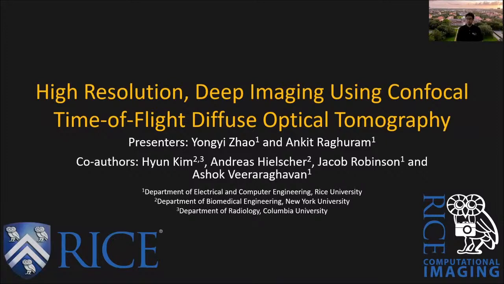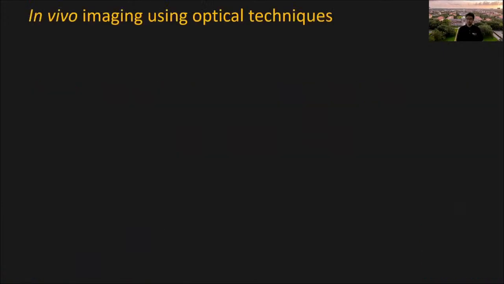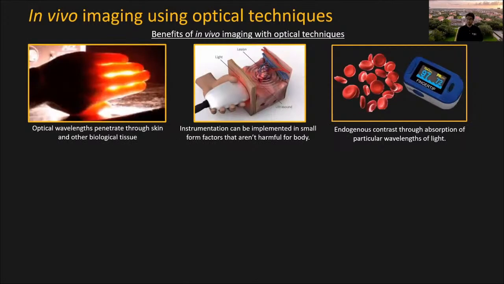Hello, my name is Ankit Raghuram, and with my co-author Yangyi Zhao, we are presenting high-resolution deep imaging using confocal time-of-flight diffuse optical tomography. Optical imaging techniques have become more prevalent in in vivo imaging tasks. Optical wavelengths are beneficial because light is able to penetrate through biological tissue, reaching regions of interest. Optical methods can be ported into small form factor instrumentation for easy use that is not harmful.